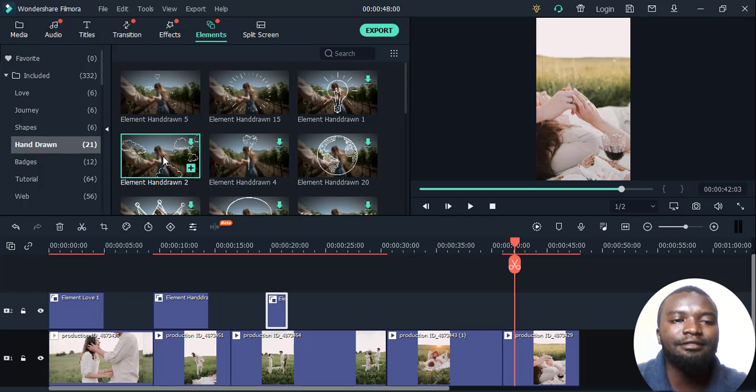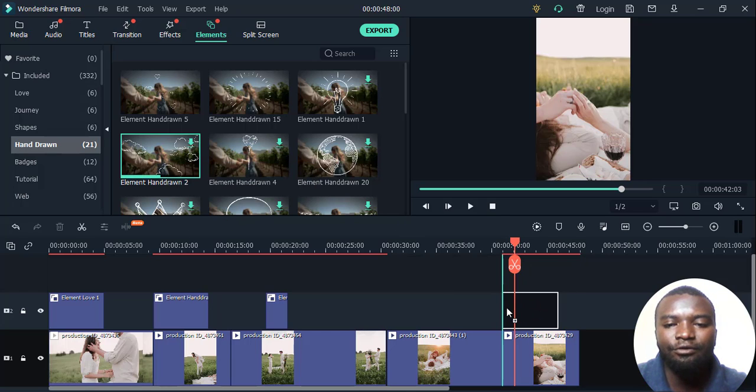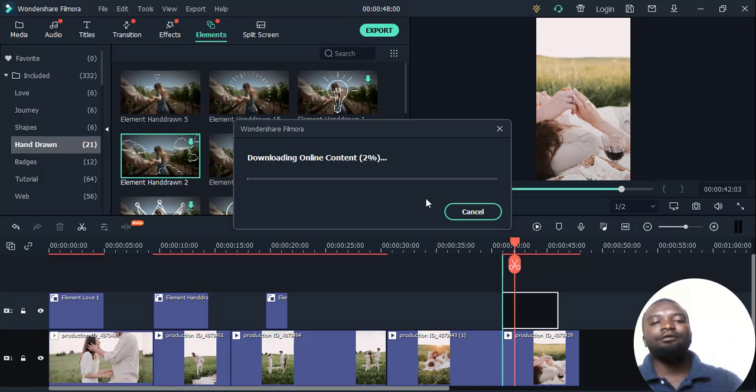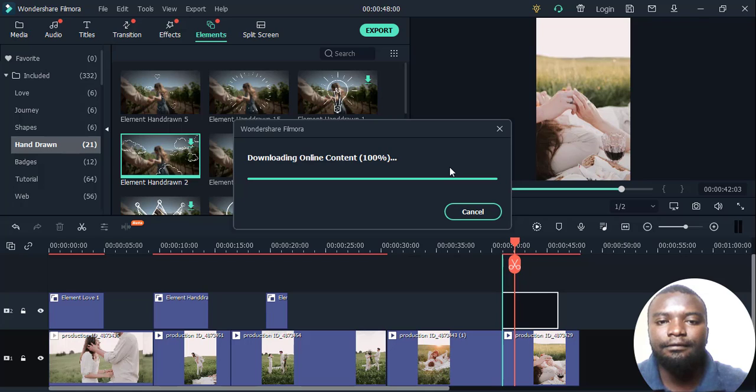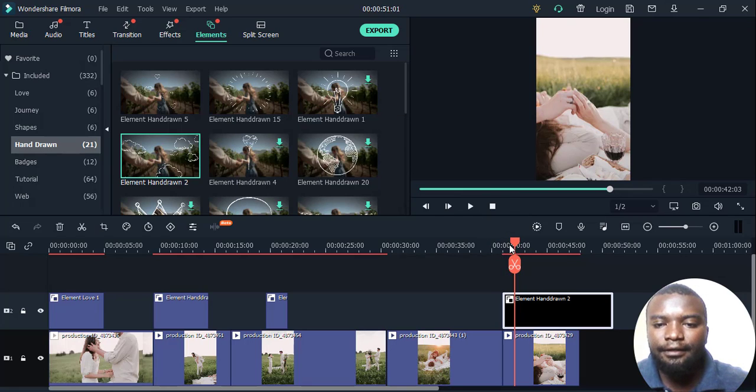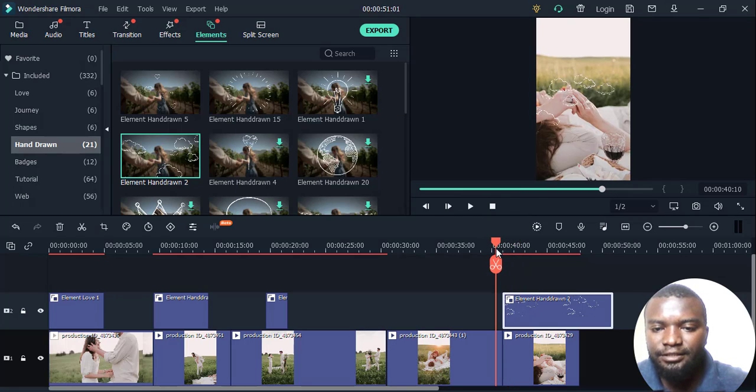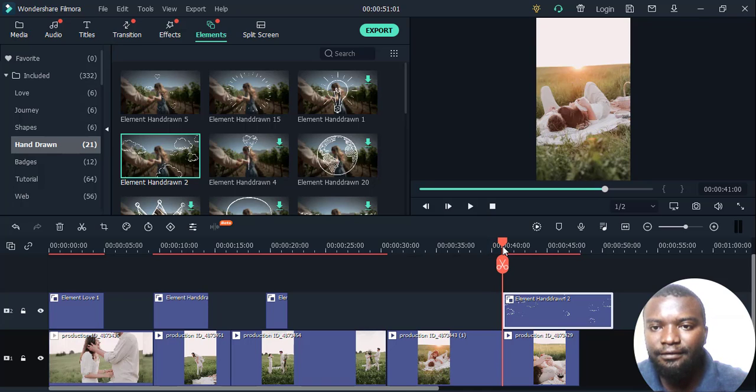Maybe we try this. Let's download it. Let's drag it, but it will download because it is not yet downloaded. So maybe give it some 3 to 5 seconds so that it downloads. Let's see how it will look. If it doesn't work out, we'll just remove it. Okay. Now after it has downloaded, let's see how it will play.